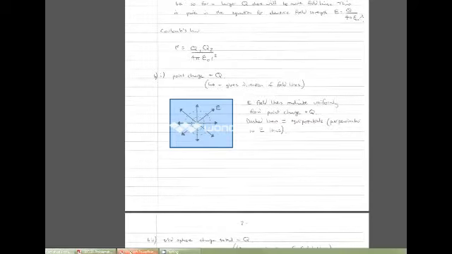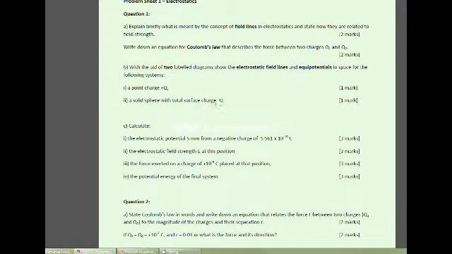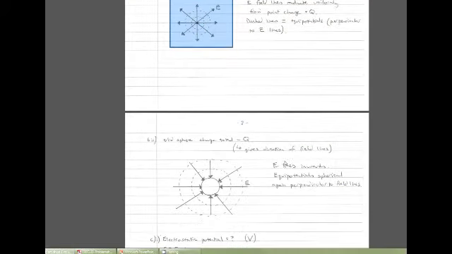Right, next up we're going to look at our solid sphere with a surface charge of minus Q. Well, the minus is going to tell us that the electric field lines are going to go inwards towards the solid sphere. So essentially it's very similar to a point charge, it's just that the charge is bigger. So I'm going to show you what the answer to this one is. So if we go down, here we go, minus Q, so that's the direction of the field lines.